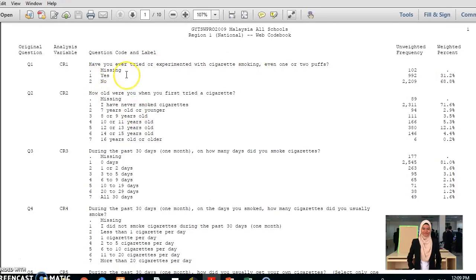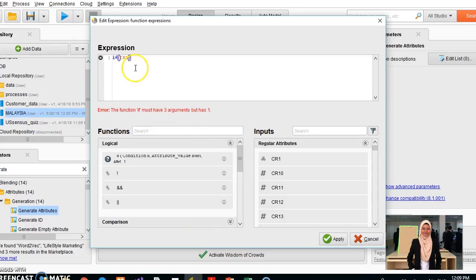Value 1 is yes and value 2 is no. So if CR1 equals 1, then the column will be yes, and if not, the column will be no. Then we click apply.